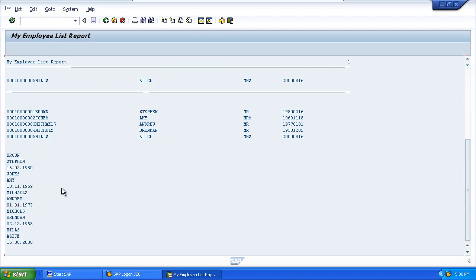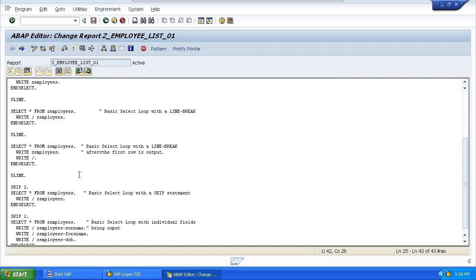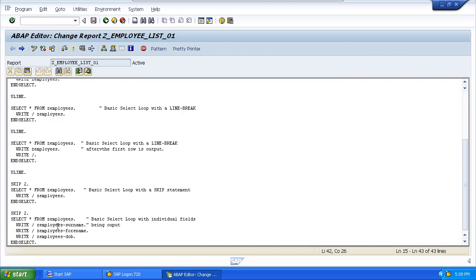So as we scroll down, here we go. So our first record is Brown Stephen with this date of birth, and we can see it's outputted on an individual line, Brown Stephen date of birth. Then the second record, third, fourth, and then fifth. So that's writing individual lines.